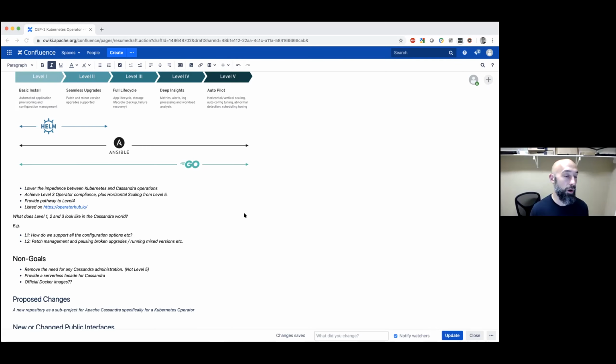So, another comment going back to the configuration management, configuration options. I'm wondering if, just for the case of Cassandra or distributed systems, I agree with the diagram, I'm very familiar with it, but maybe it's overly simplistic. I think it's more than just how do we configure the YAML file.